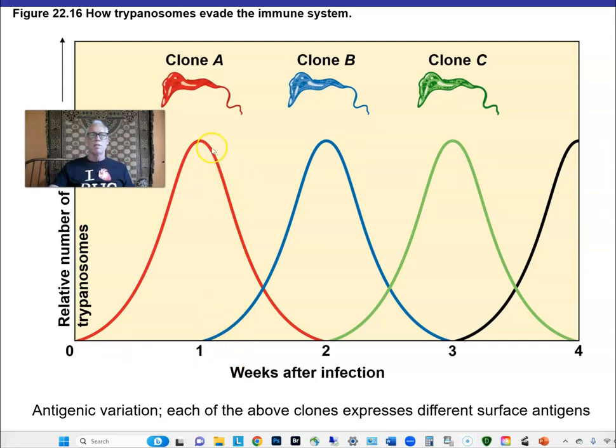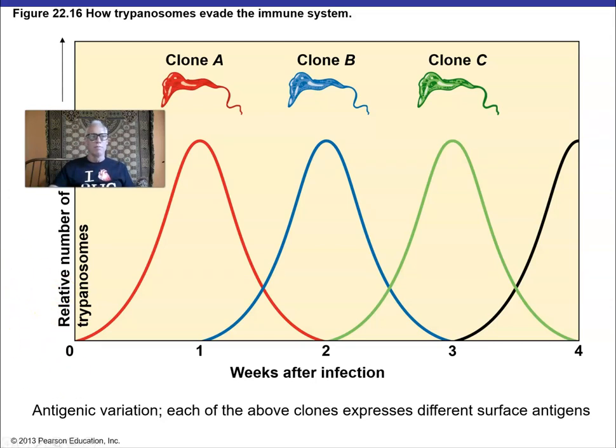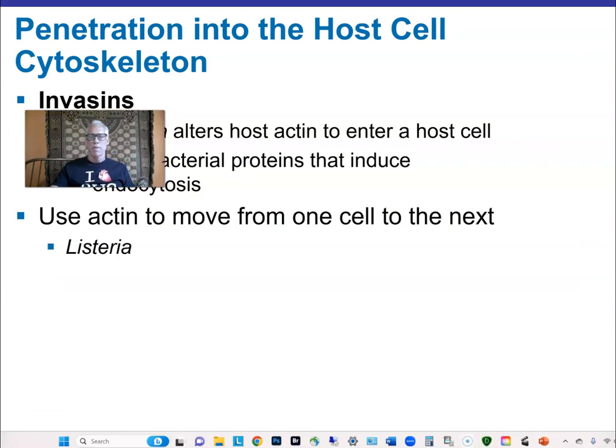Well, that's right about the time that the microbe, here in this case a trypanosome, changes the antigens on its surface, right around the time that the adaptive immune response is really gearing up, and now all of a sudden they're brand new again. The antibodies that were just produced are useless, and so on and so forth. So a couple of different microorganisms have this antigenic variation capacity, not just trypanosomes. Influenza. Is that right?